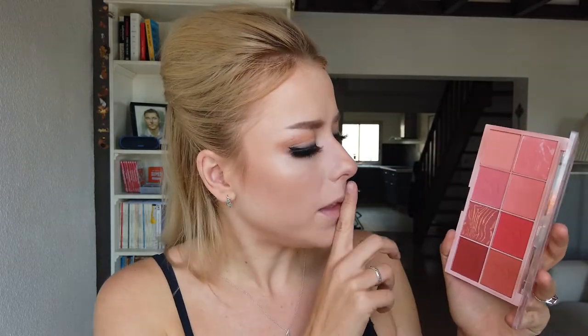So next, what I'm gonna do, my face clearly is lacking a bit of color. I was waiting to see how the eyes were before I added a bit of blush. I also don't wanna go too hard with the blush to take away from the simplicity of the eye. So I am gonna go in with a bit more darker than I'd say I usually go, so I'm thinking possibly this one mixed with this one. And just right here, not quite on the apple of my cheek, but a little bit higher.